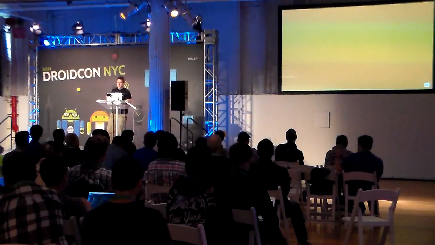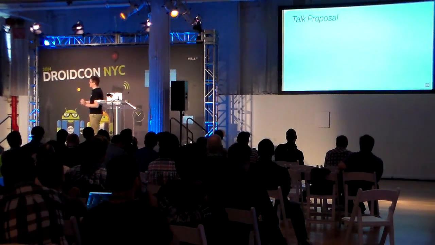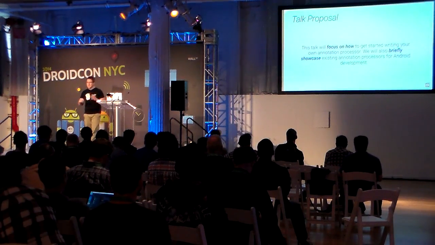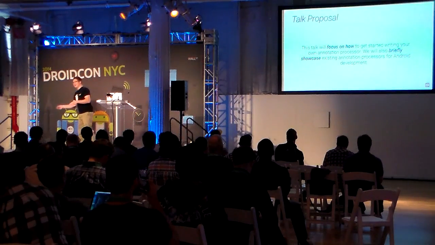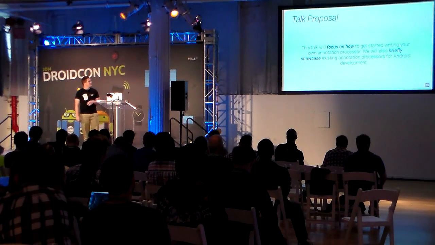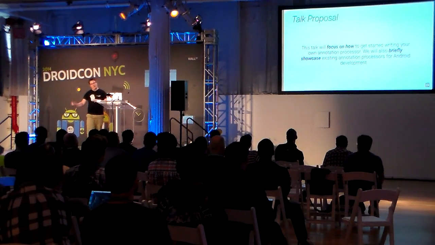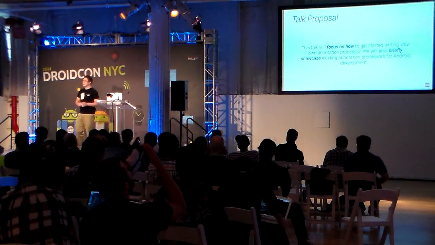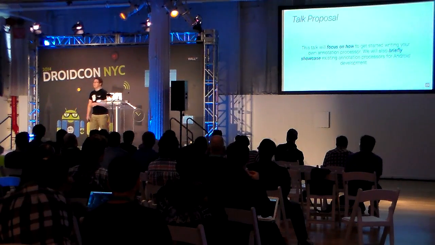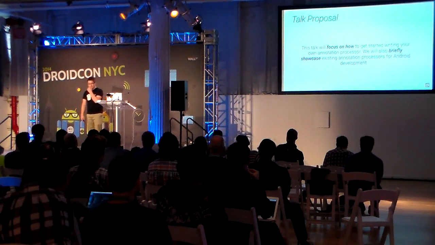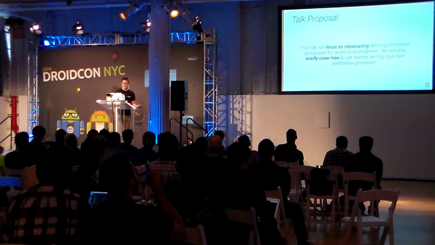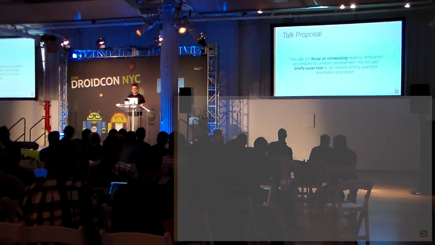So I'm going to start off by highlighting, actually in my proposal, I said that we're going to focus on existing libraries and how they can help you out. And then at the end, we'll briefly cover how to get started writing your code. As I started talking to people about this talk and what they wanted to hear, it turns out that most people kind of know how to use annotation processors and are more interested in the underlying mechanics and how to write your own. So we're going to flip this around. I'm going to briefly cover a few, and then we're going to take a pretty deep dive into how they actually work.